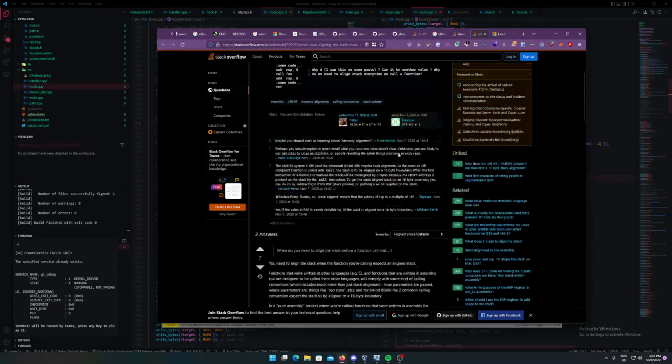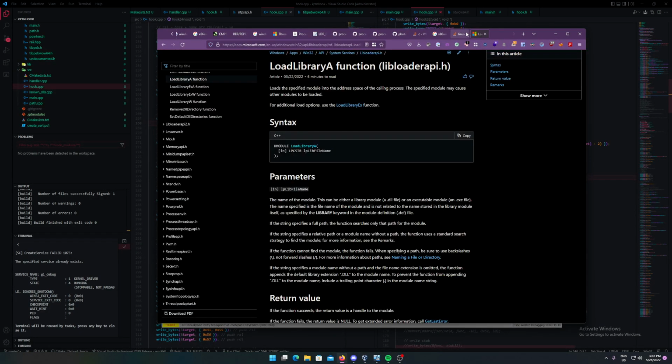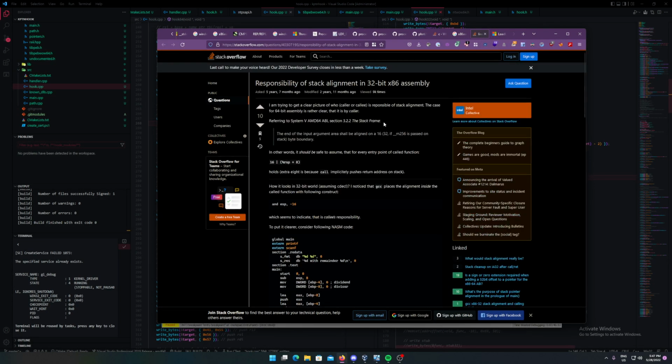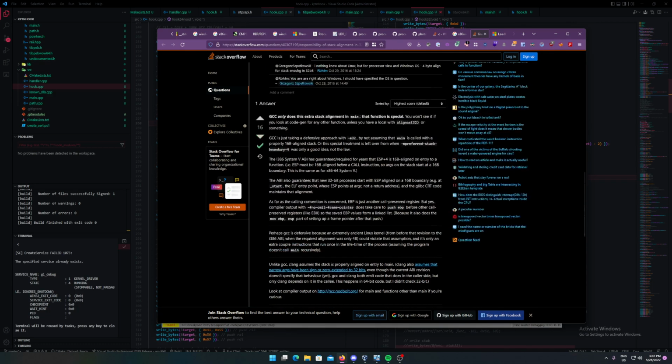Shit, which one was the... This is the one I was reading.